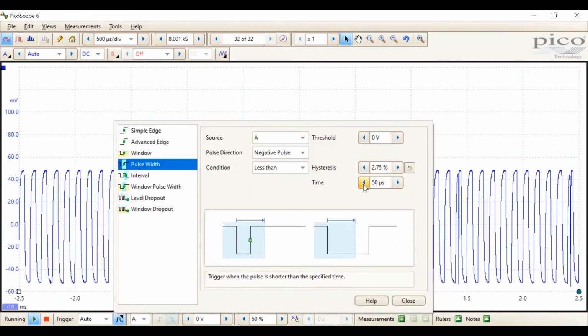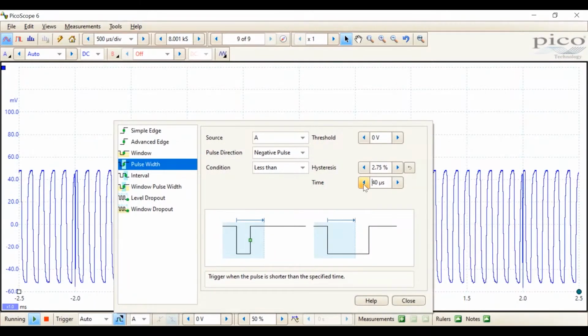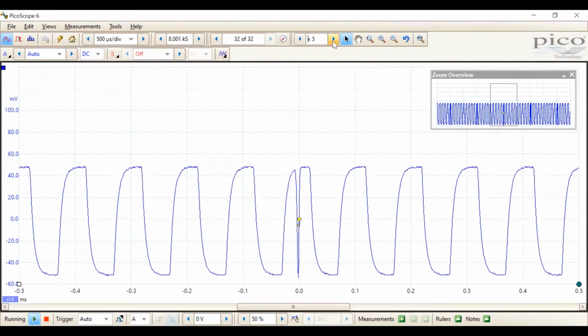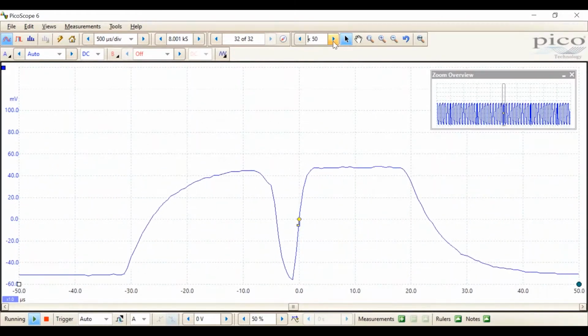But if we reduce that time now to 40 microseconds, it only isolates the glitch, as all the other pulses are more than 40 microseconds. And again, we can zoom in on this so we can see quite clearly what's happening.